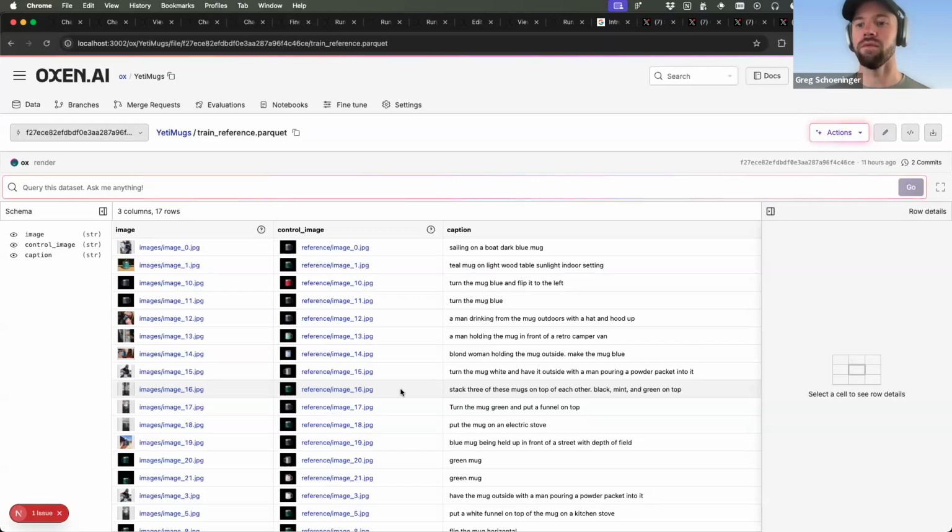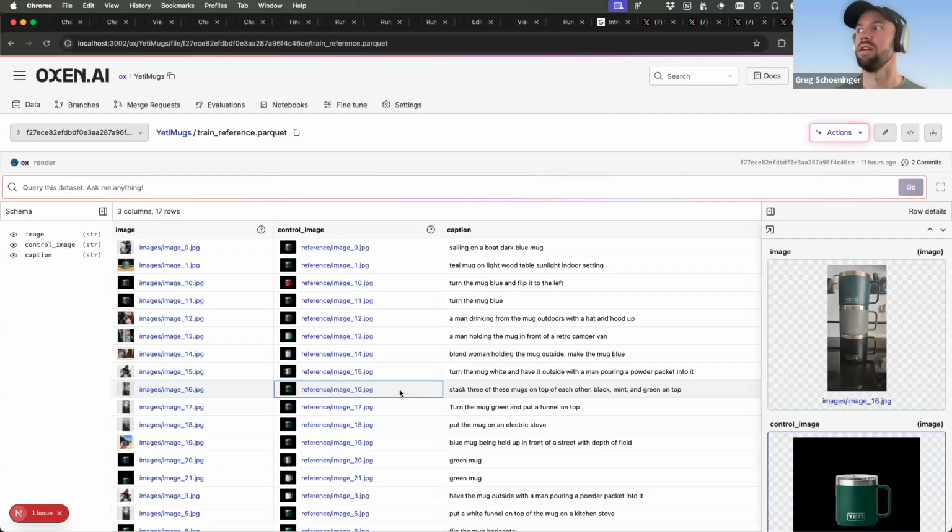Have you noticed anything with overfitting? Like anything to avoid when training on the Qwen model? Yeah, I haven't done too many experiments with it yet. We got this all wired up last night. What I'd love to do is plug that LoRA into Comfy UI and play with it and see if it can still do the Donald Trump one, for example. And if it starts tossing Yeti mugs in everything at that point. So that's a good experiment to run next. We'll do some of that and maybe have it in the blog afterwards.